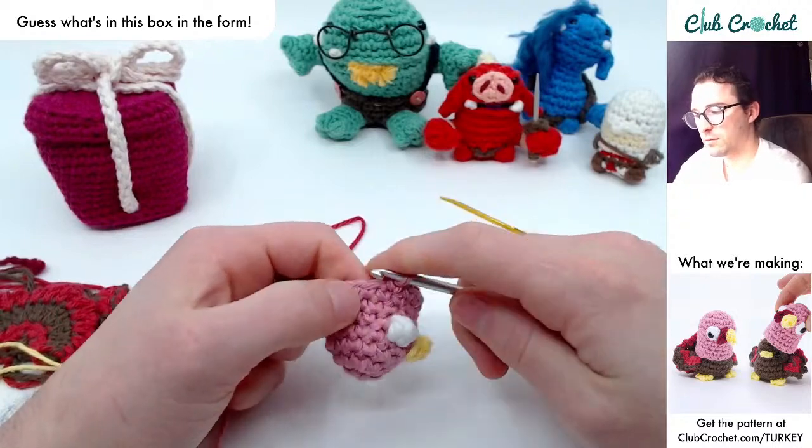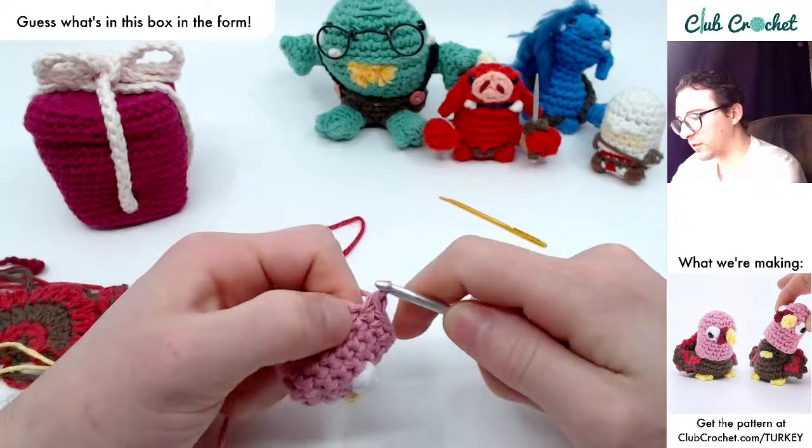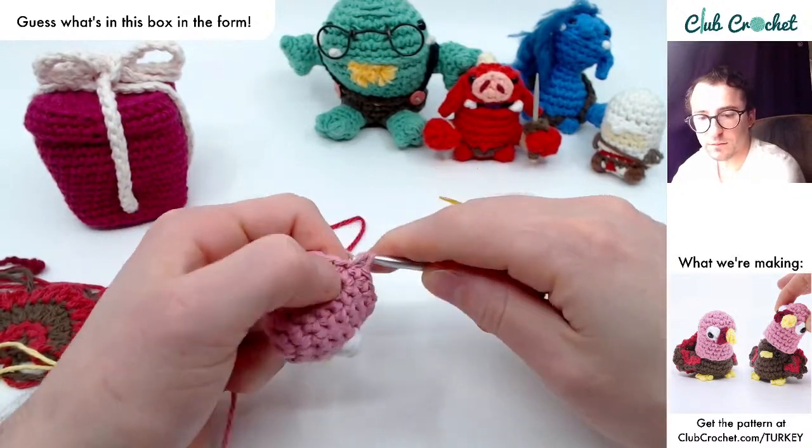a stitched. Maybe we do like stitched live. I used to do those a lot. So I'm thinking about starting to do stitched live more often also.